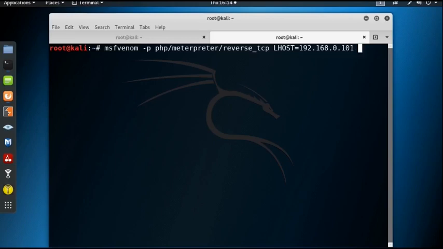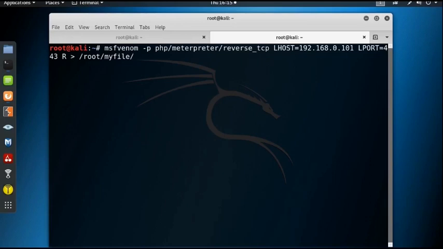192.168.0.101. Then LPORT equals, suppose I am using port 443 to establish the connection. Then capital R is used for the raw format, and then the file is saved under the root folder.